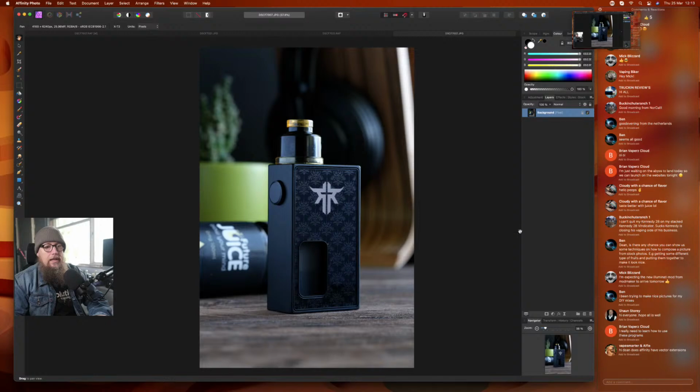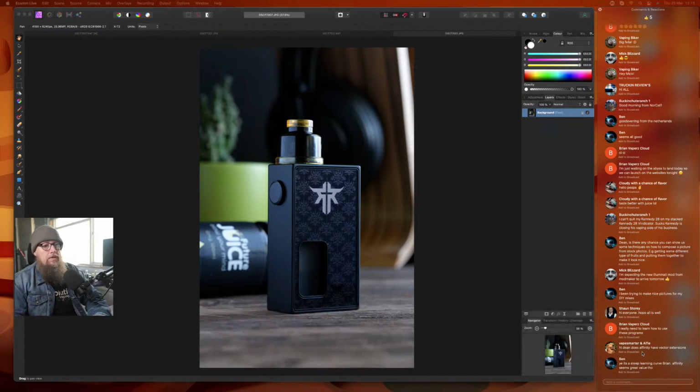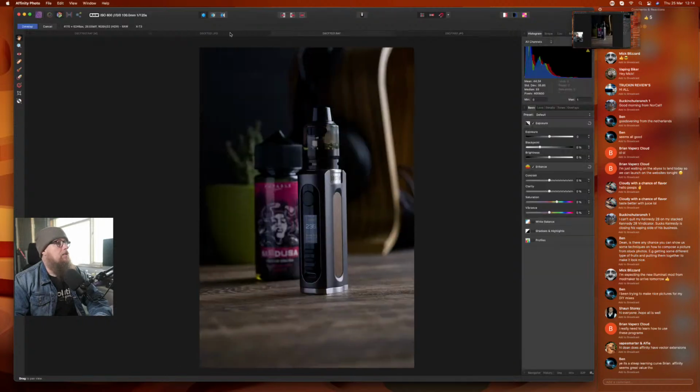Now, does Affinity have vector extensions? Affinity Photo doesn't, but Affinity Designer does. It's all about the vector art, so I use both of them. Right. Okay. So this was the JPEG that came directly out of my camera, and I actually used the raw version of it to edit, which I've just realised I haven't got here. This is another one that we're going to have a play with.